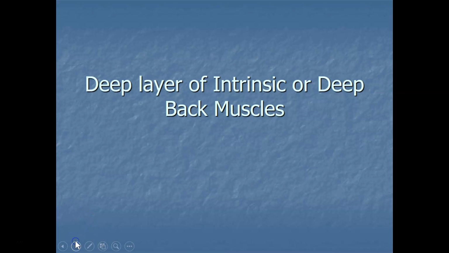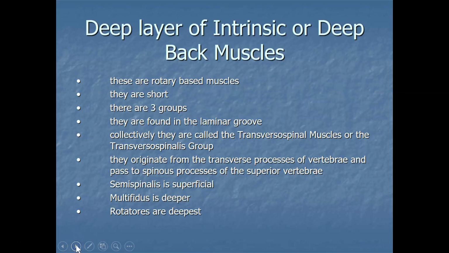Welcome back to the muscles in regards to the axial body. This set of slides is part 2, and you can see from the heading of the first slide that this is the deep layer of intrinsic or deep back muscles. So we're going to be going a little deeper than the ones we went through, which were the erectors.